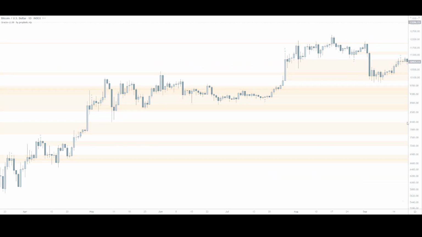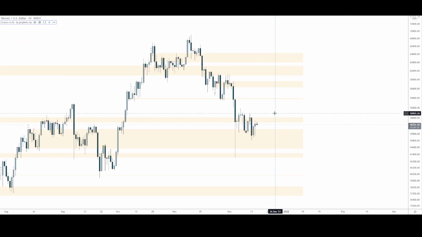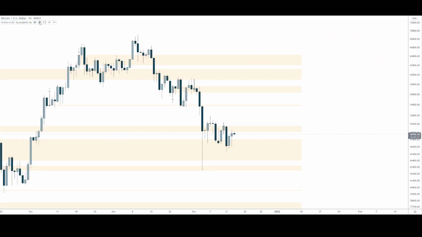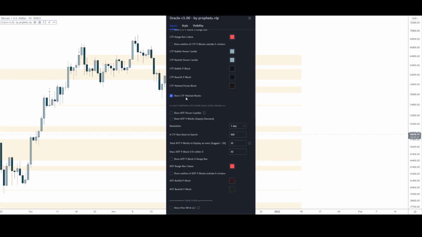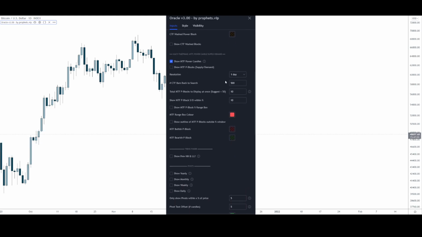Let's go back to current price action. Let's remove the drawing. Next up is the multi-time frame power candle. So let's say, for instance, you're on the 4-hour time frame. We'll get rid of the current time frame ones. But let's say you're on the 4-hour and you want to see the daily ones. So when price comes down to a daily one, you want to try and enter on the 4-hour. So this is a good way to see the daily ones, and then you've got the same options here.